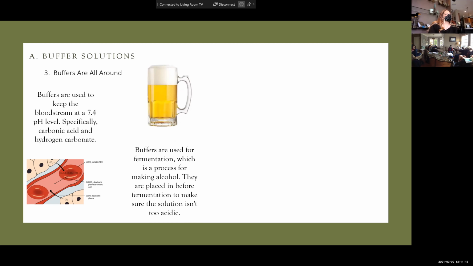Does it have to be? Is it depending on your diet? It might go up to like 7.5 or anything? Not really. You just want it to stay at 7.4 constantly. So it's not like blood sugar where it can go up or down. That's a little different, yeah.